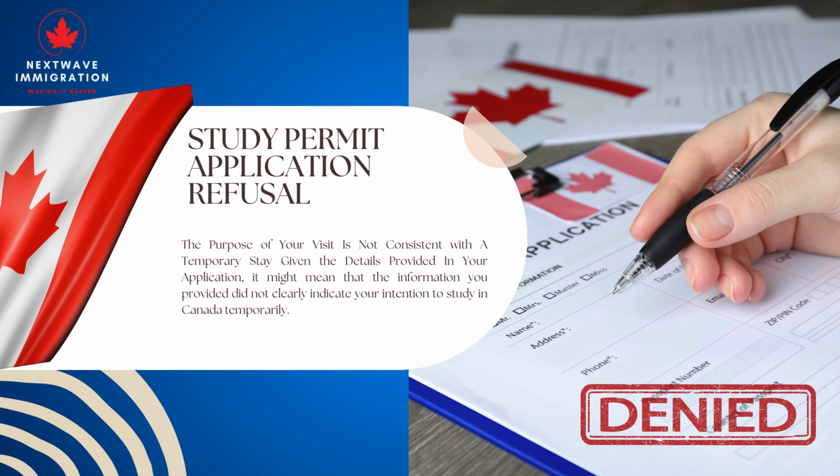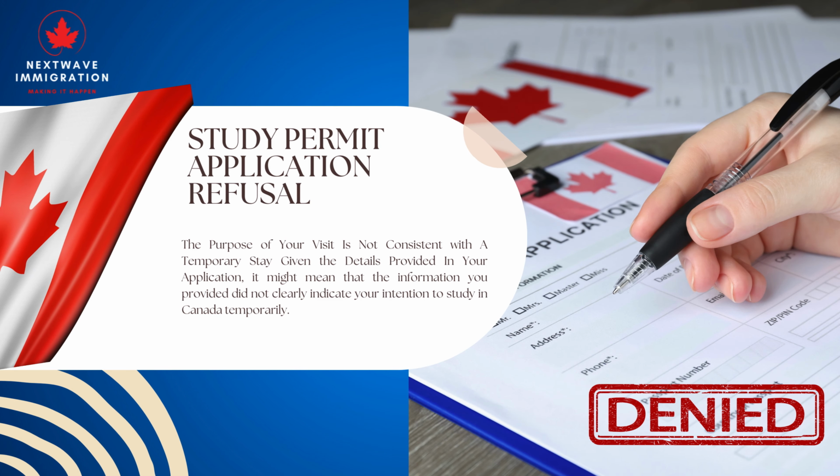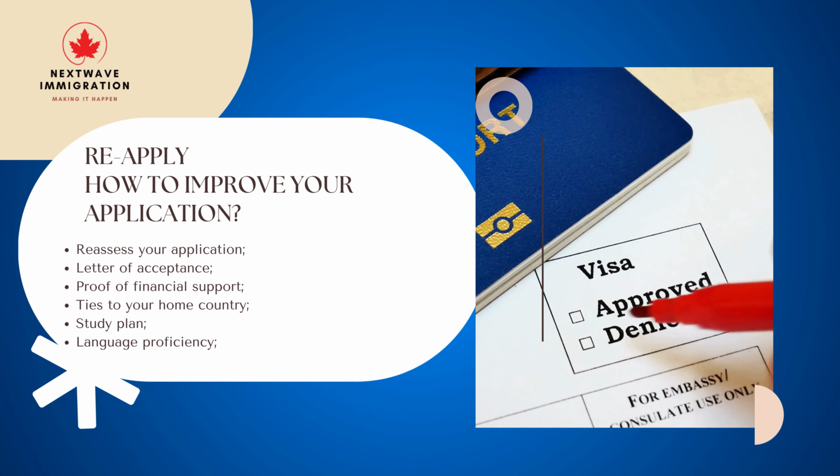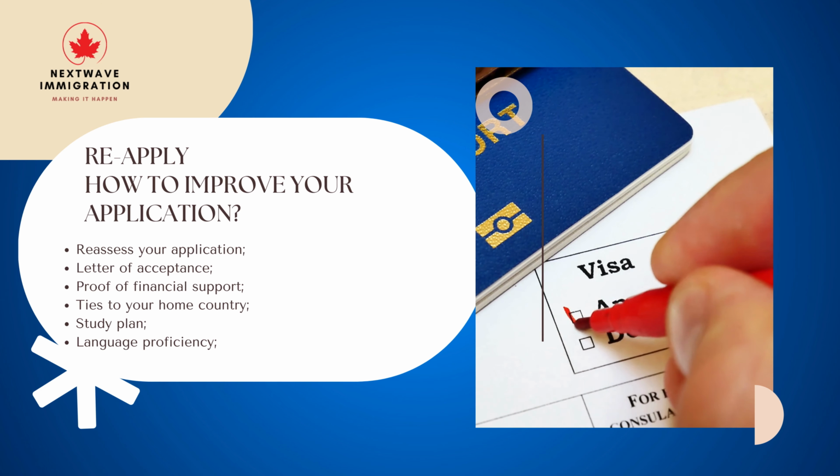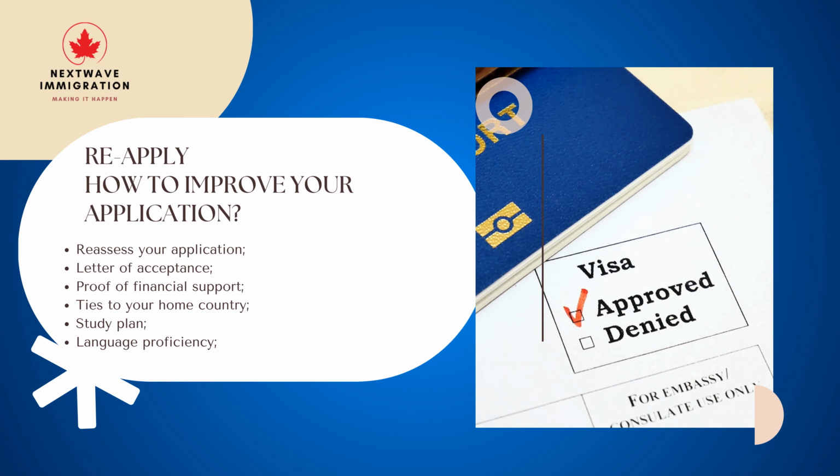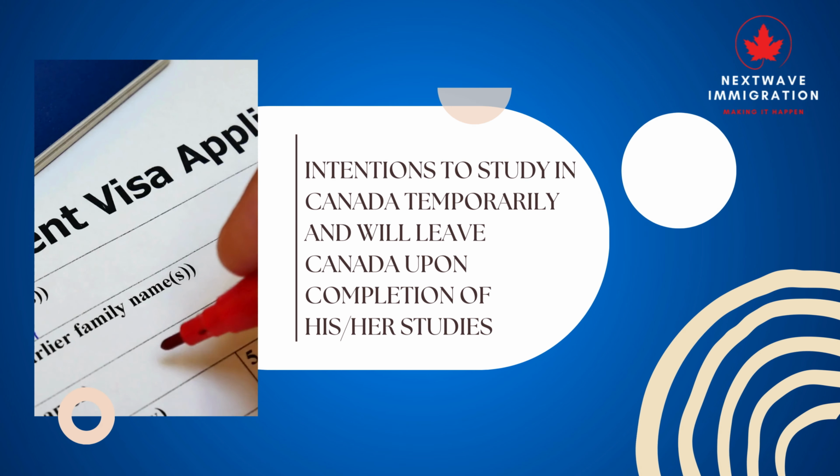If a Canadian visa officer has refused your Canadian study permit for the reason "the purpose of your visit is not consistent with a temporary stay," this particular refusal reason can stump many, but don't worry, we're here to unpack it for you. Essentially, it suggests that your application didn't convincingly show your intention to study in Canada temporarily.